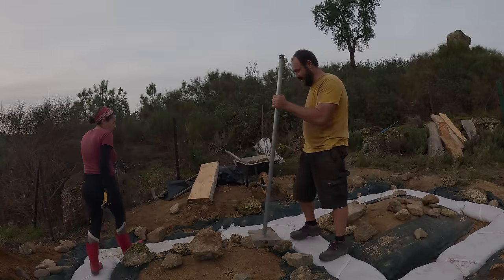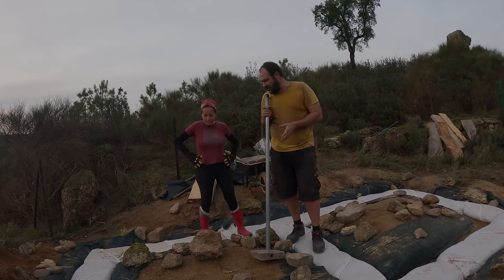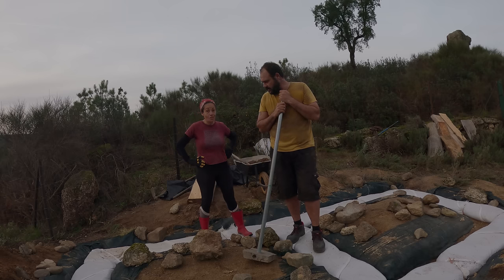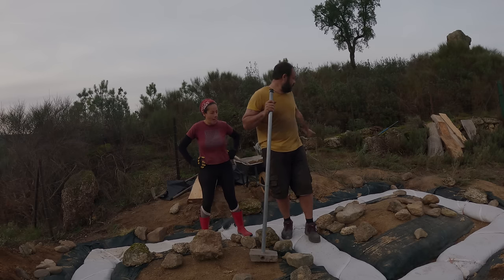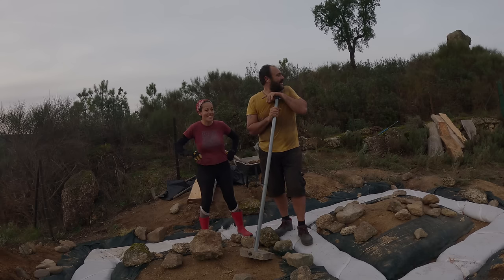All right, that's first course done. Drain is done and first course done. It took us pretty much all day, but till we actually started, it wasn't that early, eh? And that's wheelbarrowing all the gravelly soil from up there. Yeah, it's very hard work. So hopefully we'll be able to get as much as possible from around here, even though it doesn't look like much now. No, it's not going to last as long.